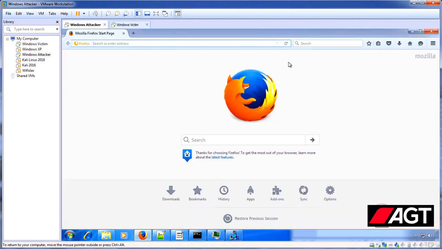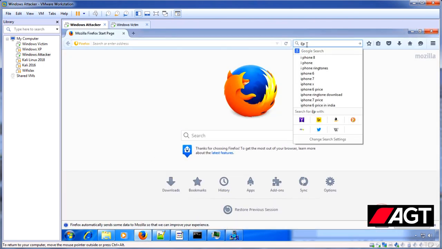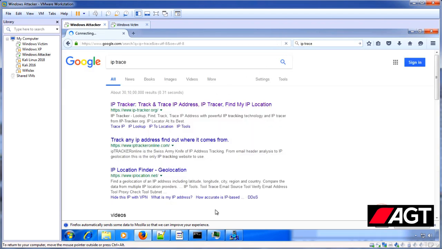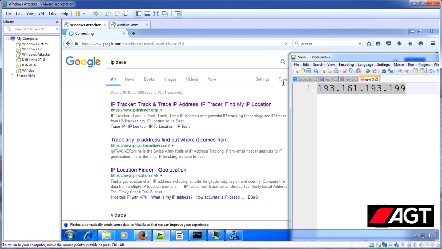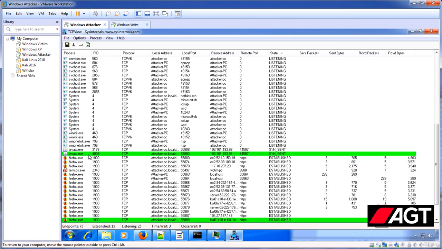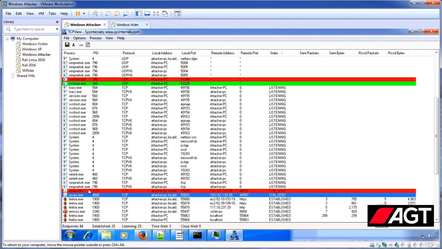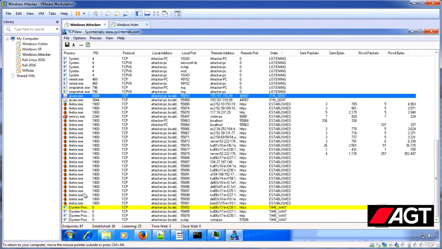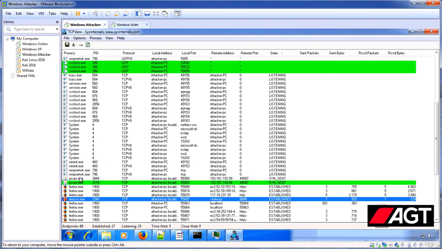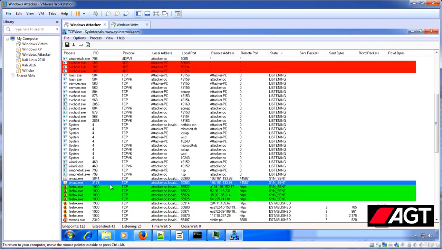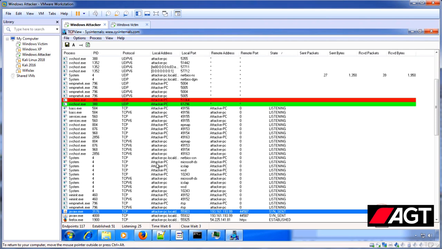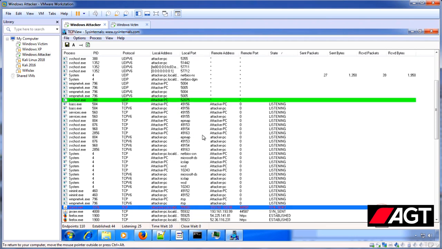I can type on Google, IP trace. We'll get this website, IP tracker. Let's copy the IP. You can see Firefox processes are also there. So we have found two Trojans right now. One is Ramcos, which is this one. One is this Java, which is somewhere else. I don't know who this hacker is and where he's sitting, but let him be happy that he's hacking my virtual machine, not my main computer.